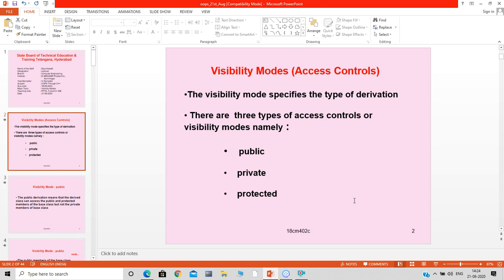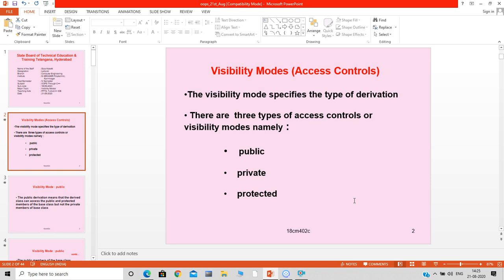Private members cannot be accessed out of the class, and of course the accessing of these private members is possible using the public members of the class. Here public members means obviously the public member functions. Using public member functions, we can access the private members of a class. Okay. And what about protected?